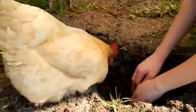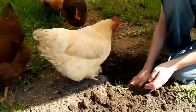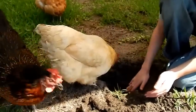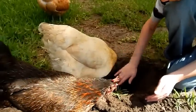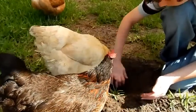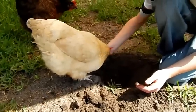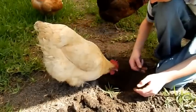We went on vacation and our neighbor took care of our birds while we were gone. I don't know if she was going to visit the neighbor or what after we came back home, but they have a dog and the dog got a hold of her and tore her up. She was only about six months old — old enough to start laying, but we didn't name her yet. At the time I had six and I wasn't sure which one was which because they almost looked the same. But she stood out because she kept trying to get in the house, so we just called her the house chicken. I don't know how many times she's gotten caught on the porch because she sneaks in as the door is closing behind you, and we turn around and there she is on the porch.